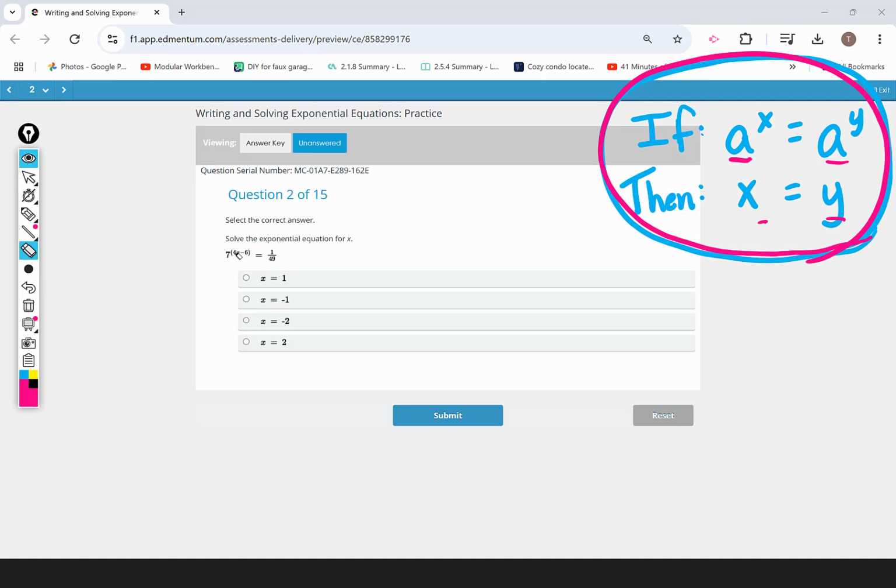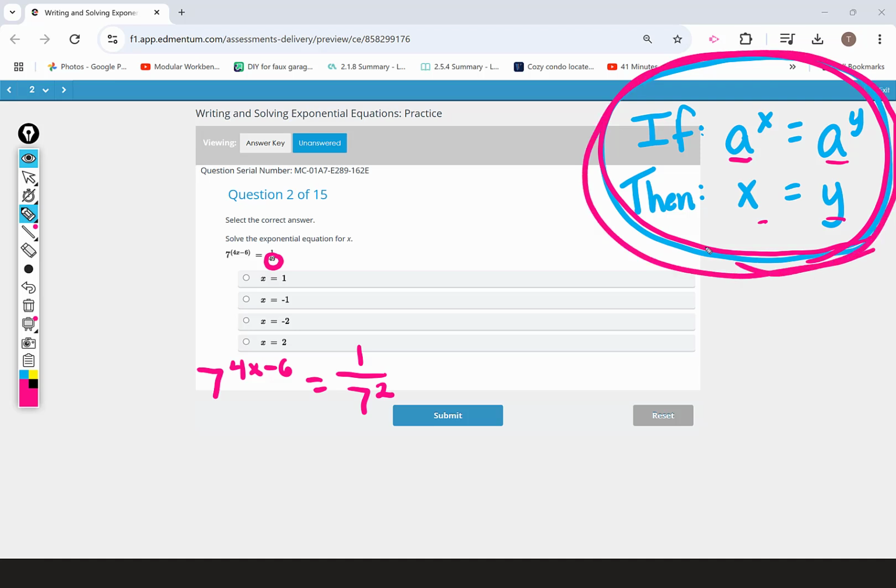What I do hope you recognize is we can rewrite the right-hand side. First, I'm going to rewrite the left-hand side down here at the bottom. The right-hand side, you should recognize that 49 is just 7 squared. So we can rewrite this as 1 over 7 squared. So we're getting close to this if-then statement, but we're not quite there yet because we have a 7 here and we have a 1/7 over here.